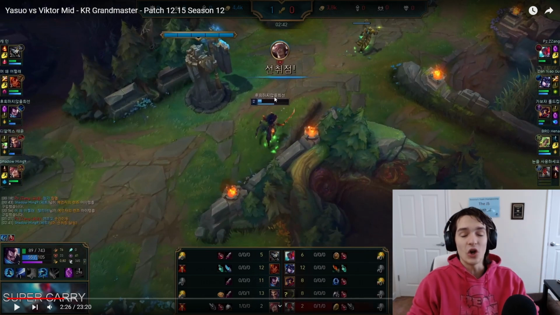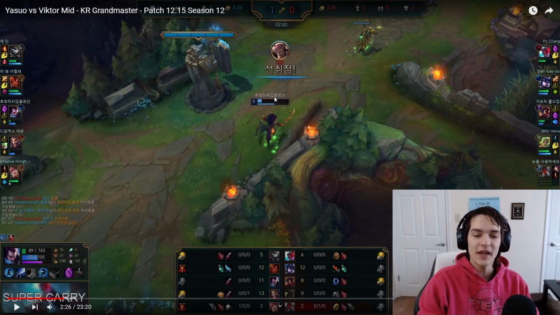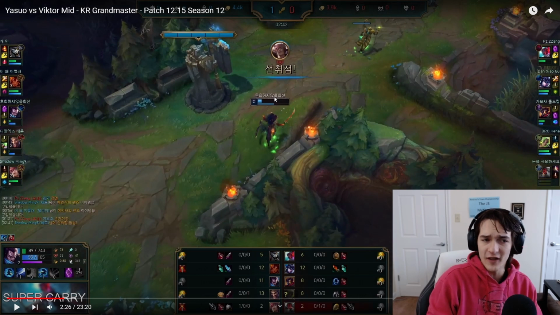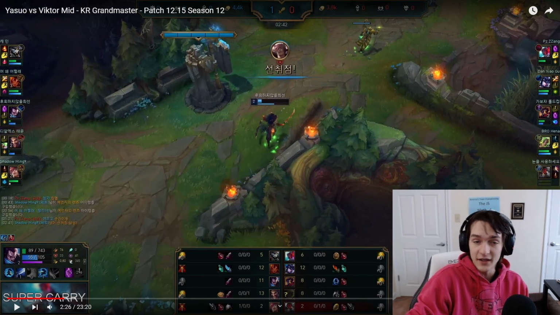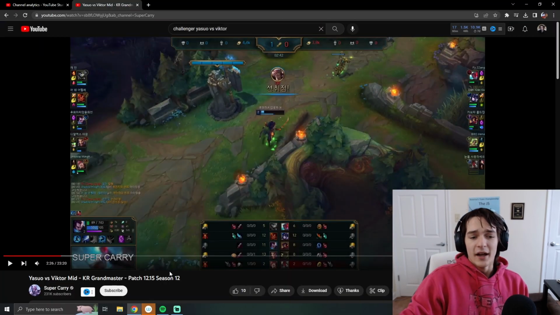If you can get him to overplay, you can whittle down his health, and then you're not as scared of his all in if he has way less health, because then you can just play hyper aggressive like he is here. So I just wanted to show you guys.